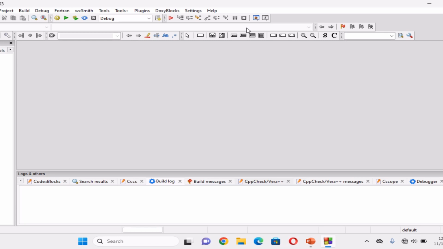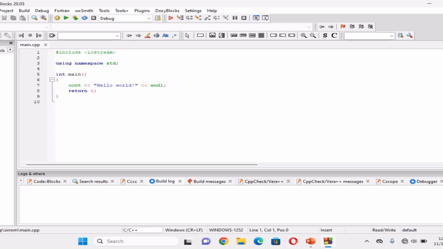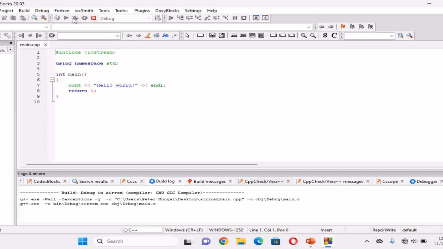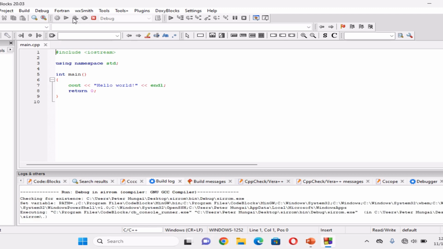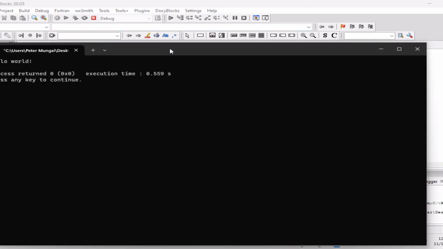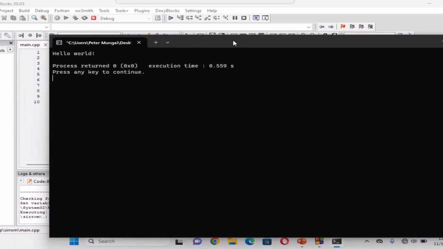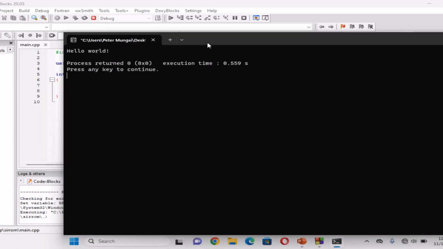So you can see my project name here is Selom, and then I can double click here on the source to see the auto-generated main.cpp, which is this. You can run and build it on these gears here. You can run and build at the same time. And remember, with this it can be able to run everything that is there. So you can see hello world.